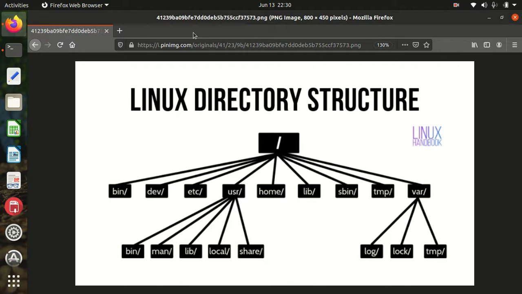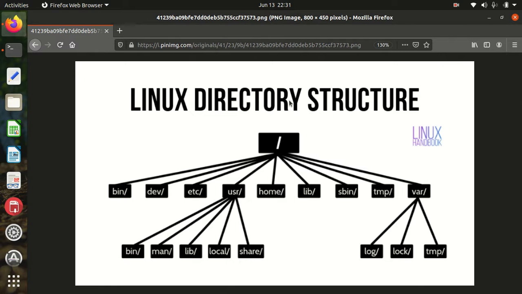Apart from this, let's come to the main portion, the Linux directory structure. This slash that you are seeing is the top level directory. It is known as the root, ROOT, like the root of the grass that you see, the root of any plant. The root is the top level directory. You can think of it as the prime minister or the president of Linux, the top level directory that you have in Linux, which is very hard to access.